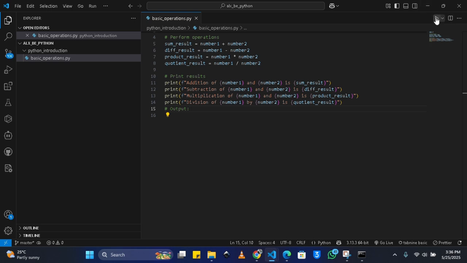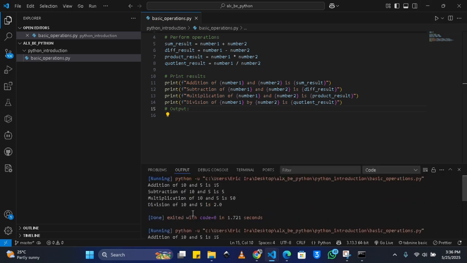Just run it again because I added some. Okay, here we got addition of 10 and 5 is 15. Subtraction of 10 and 5 is 5. Multiplication of 10 and 5 is 50. As you see, it's providing outputs without errors. That shows our Python is running well on our PC by using Visual Studio Code.